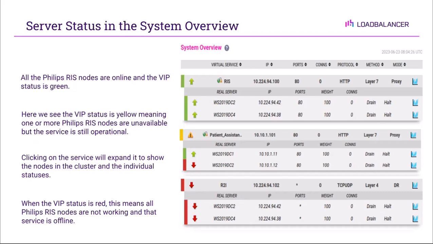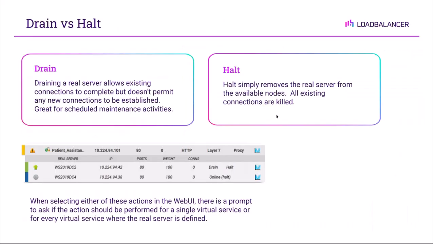On the virtual service, you may also have the yellow triangle, which suggests that the virtual service as such is still operational, but some of the nodes are unavailable. Because we still have at least one real server, we will continue sending traffic to that one available real server, but we won't be able to route any traffic to the server that has not passed the health checks. And in the last example, all is red, which means in this case both of the nodes added to this pool have been failing the health checks, and they are also taking the whole virtual service down.